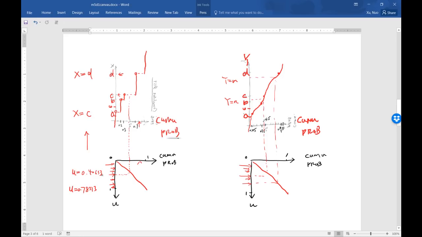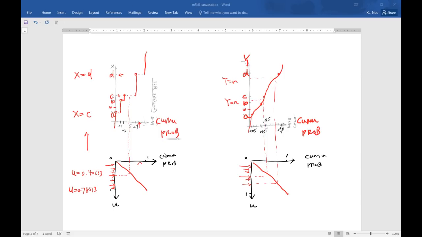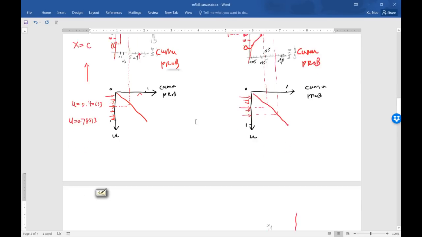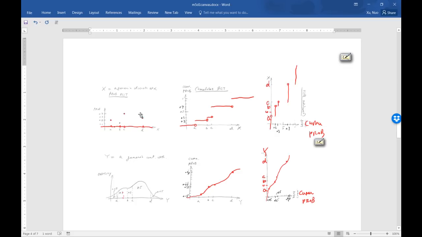Now we know all these 1,000 u values are evenly distributed between 0 and 1. Now, pause the video and ponder what distribution the resulting x and y follow. The answer is they are following the original distribution of x and y, which the inverse cumulative distribution are based on.